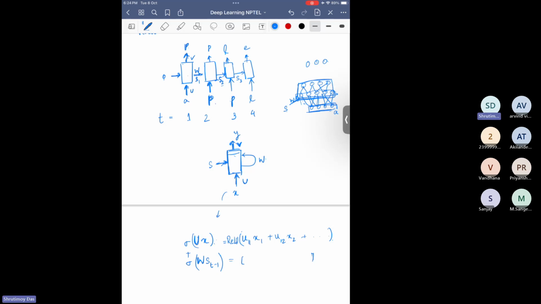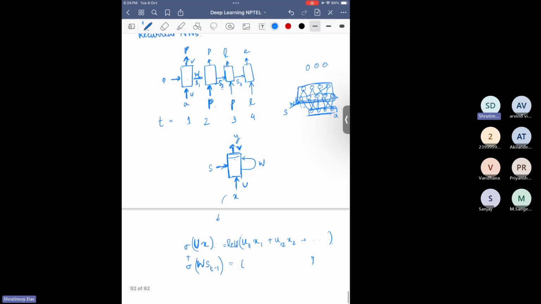So that information is passed by the state vector. At time step 2, your system is at a state AP. At time step 3, your system is at the state, say, APP. So it knows that if it is at this time step, the next prediction is P. If it is at this time step, the next prediction is L. So this is the state of the system, let's say. This state information is passed by this S1 vector that you have.